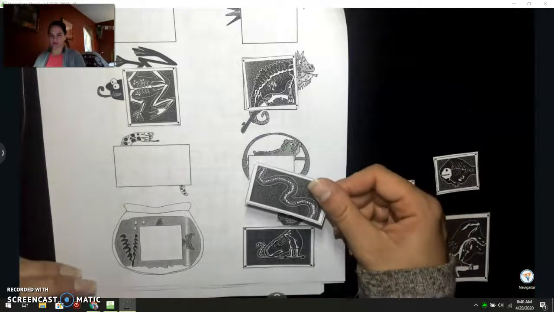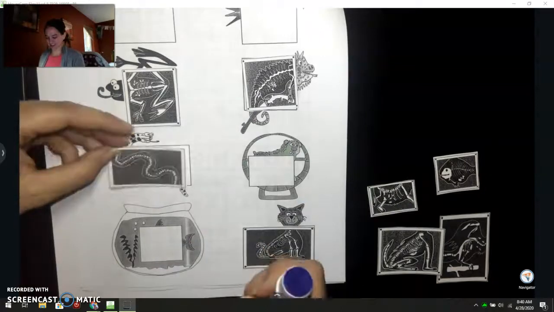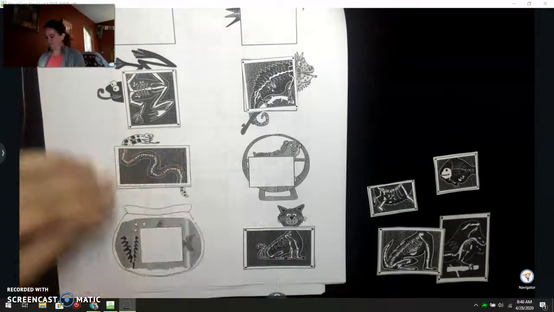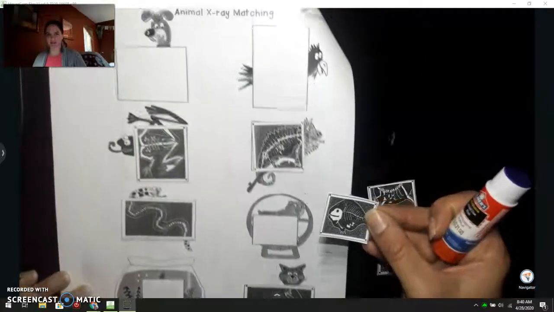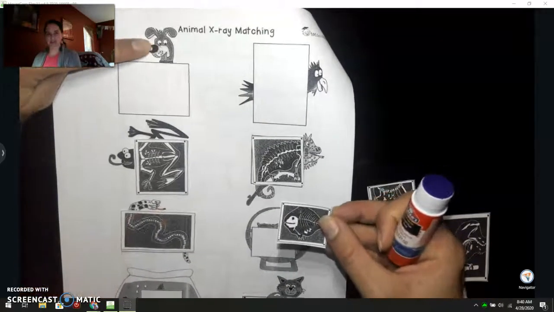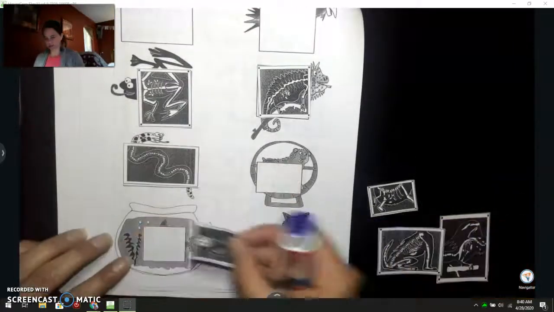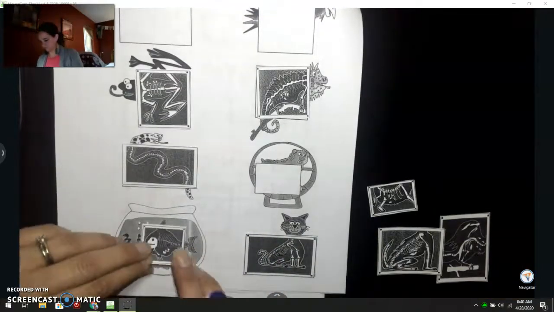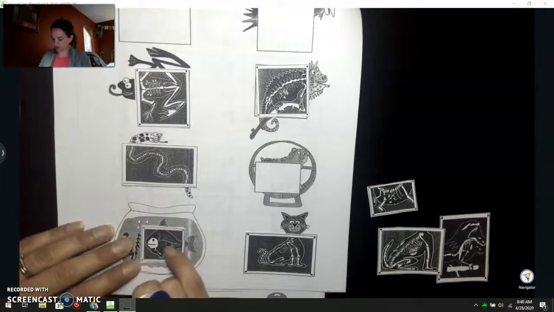I bet you know what this one is just by looking at it. What's your first guess? My guess is snake too. Let's say this way. Yep. All right. Oh, this one looks different. Do you have a guess what this one is? We have an x-ray of the head. We have the head sticking out of this one, the head sticking out of this one, the head sticking out of this one. This must be a fish. If you've ever gone fishing and helped clean the fish, you know that they have lots of tiny little bones.